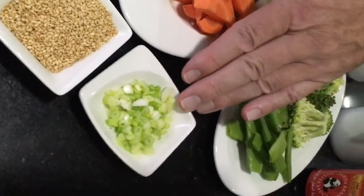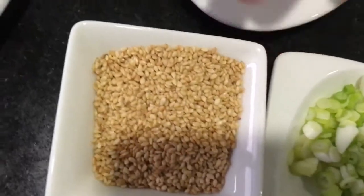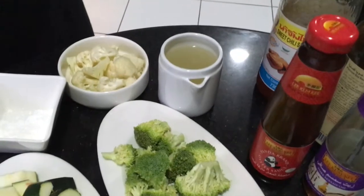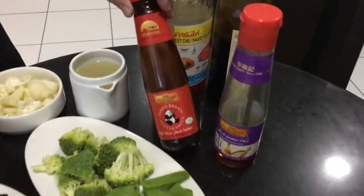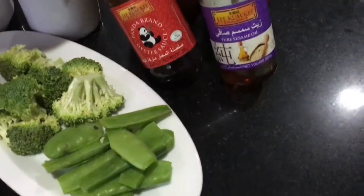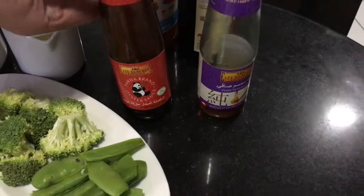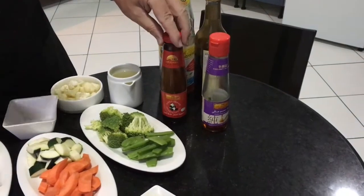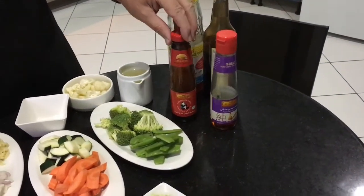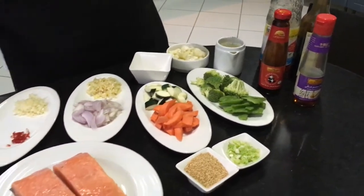To finish it off at the end, some nice spring onions and roasted sesame seeds. A little bit of chicken stock. For the sauce I use sweet chili sauce, soya sauce, oyster sauce, and sesame oil — both from Likonki. I love working with Likonki because the sesame oil is very intense; you just need a few drops and that's it. The oyster sauce is strong but at the same time very smooth — really good products to work with.